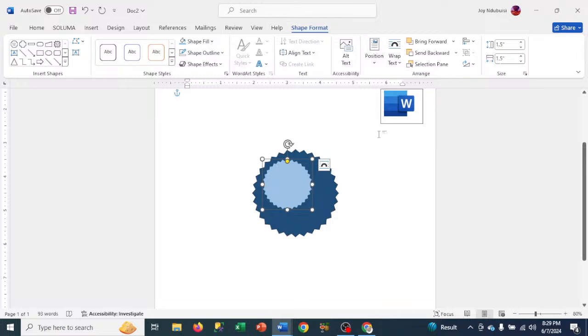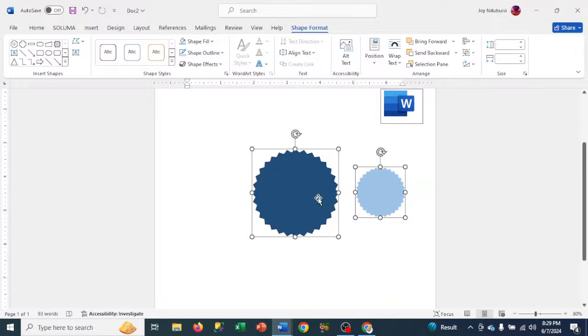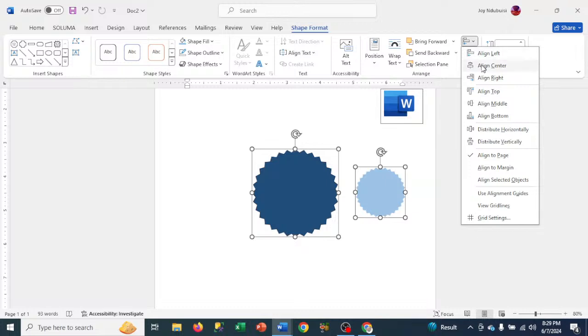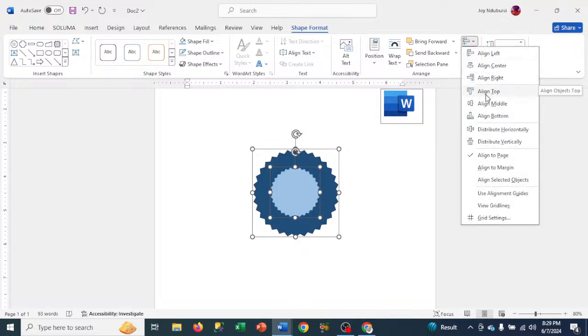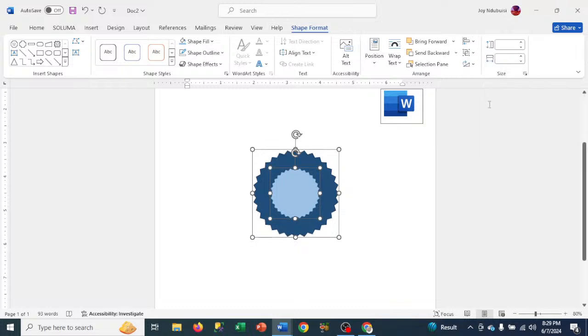Once I do that, I can hold Control, select this, and do the same thing I did before. I will say align center, and then select this one and say align middle. So that gets the exact result.